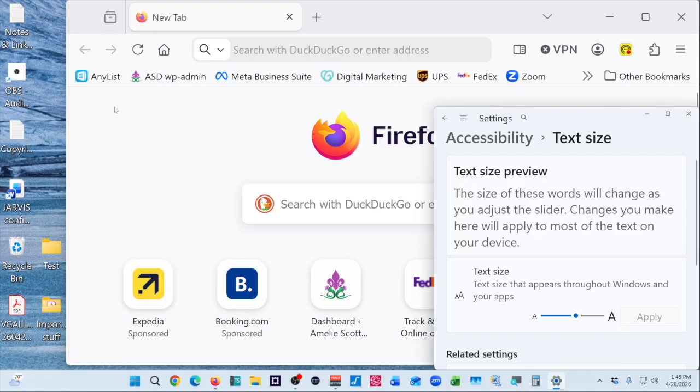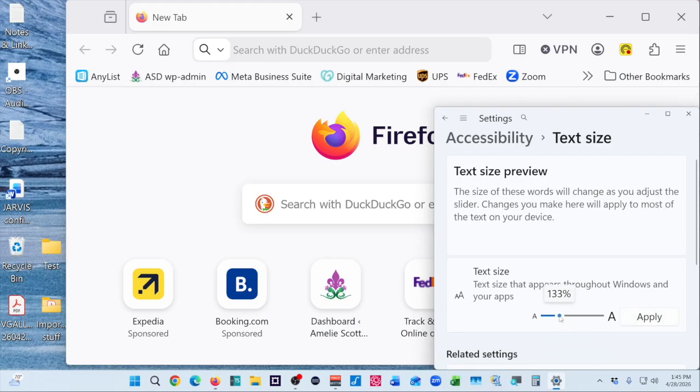Boom, all the text is even larger. So these words are bigger, the text on each of the items on my desktop is bigger. So you can see that. Now you can make this too large where things start to get kind of crowded. So you want to experiment a little bit and make choices that work for you.